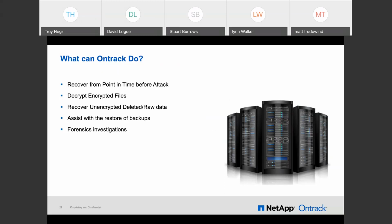So I think what you're saying, Dave, is never assume your data's gone or unrecoverable. Check with the experts to get a second or third opinion, right? That's a great summary of that in much fewer words. No, that's absolutely true. And the nice thing is, the consultation with us, the initial call where we get the information, scope, and figure out the project, that's free. So it doesn't hurt you to give a call. It takes a couple minutes. We can talk through it, figure out what's going on, give some advice or lay out what we're able to do for you, and it doesn't cost you anything. So yeah, I think that's a great way to say it, Troy.